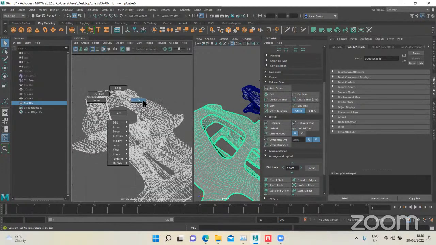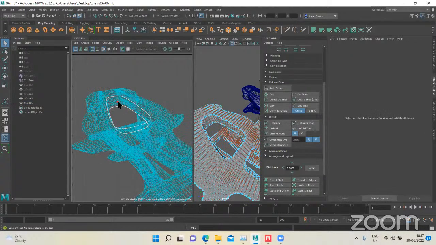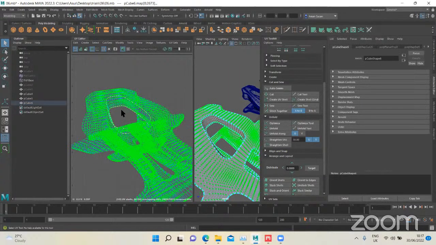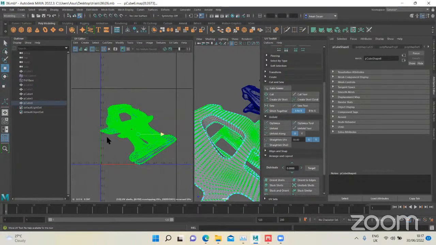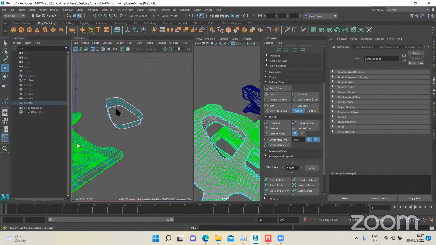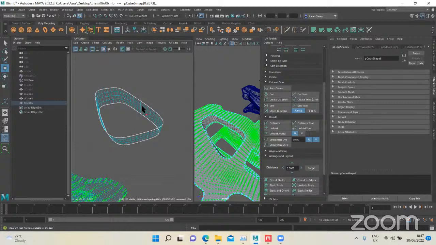If you right click, go to UV, you can double click on any, press W and move it, and you'll see that this portion is now cut out. So this portion is your UV cut.